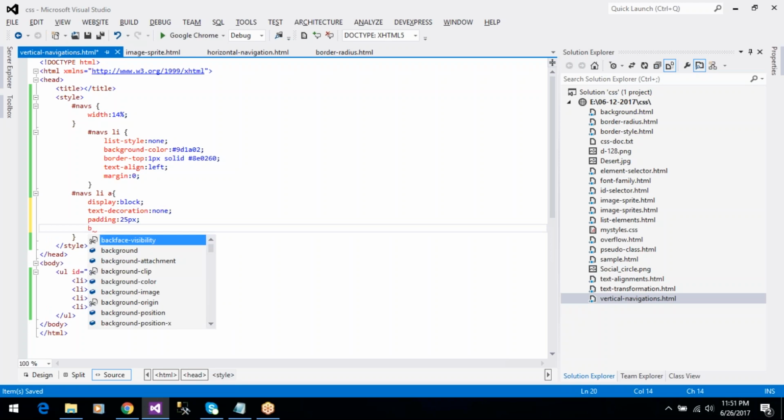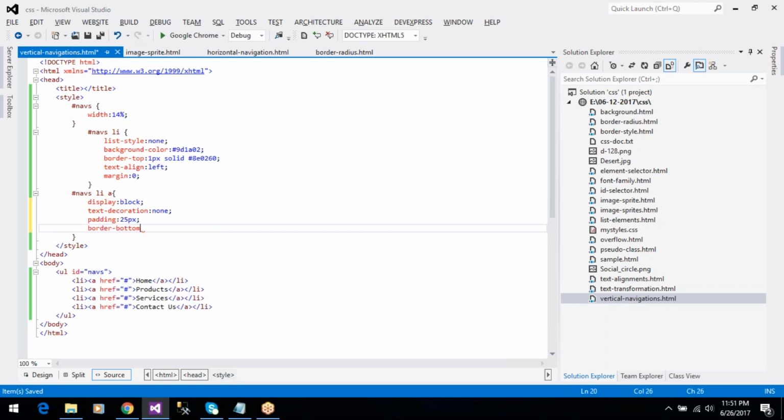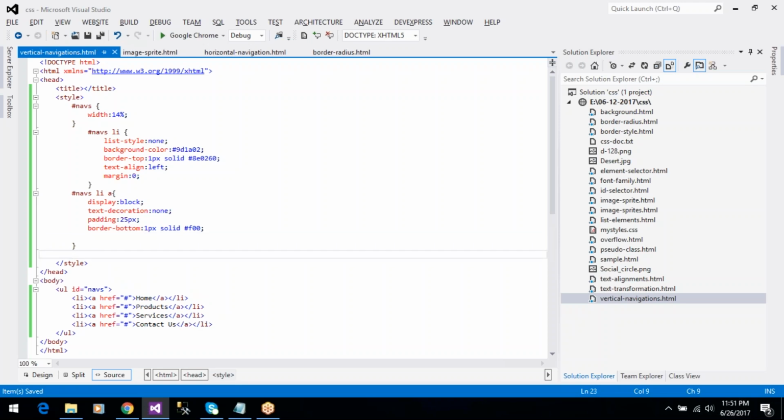Next border bottom 1 pixel solid, and the border bottom is red color. And the remaining one is hash navs a, for the anchor tag.